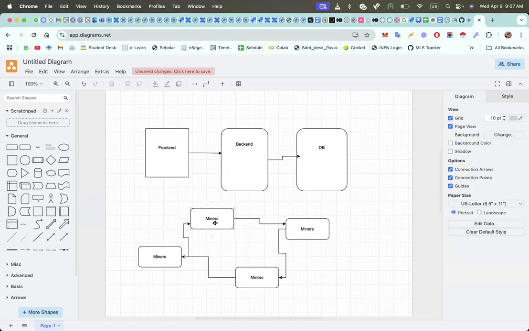So as you can see, this forms a network. This forms a sort of intranet, a connected network amongst all the miners. What is a miner? A miner is nothing but another desktop.